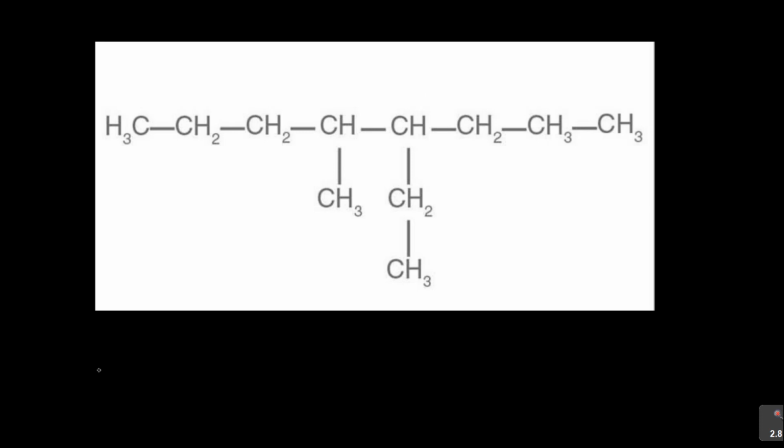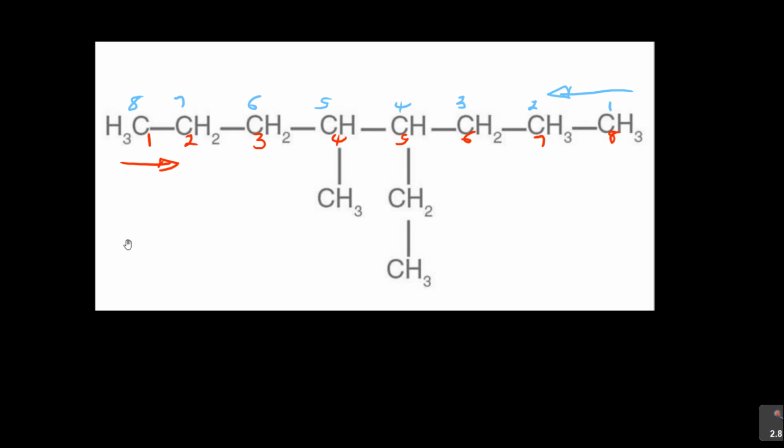So far so good. Now, careful, pay attention. I'm going to number it in 2 parts. Let's start from left to right. Carbon 1, carbon 2, carbon 3, carbon 4, carbon 5, carbon 6, carbon 7, and carbon 8. The red is this direction. Now I'm going to use the blue, which we're going to call this direction. So it will be carbon 1, carbon 2, carbon 3, carbon 4, carbon 5, carbon 6, carbon 7, and carbon 8. It's obviously the same number of carbons.